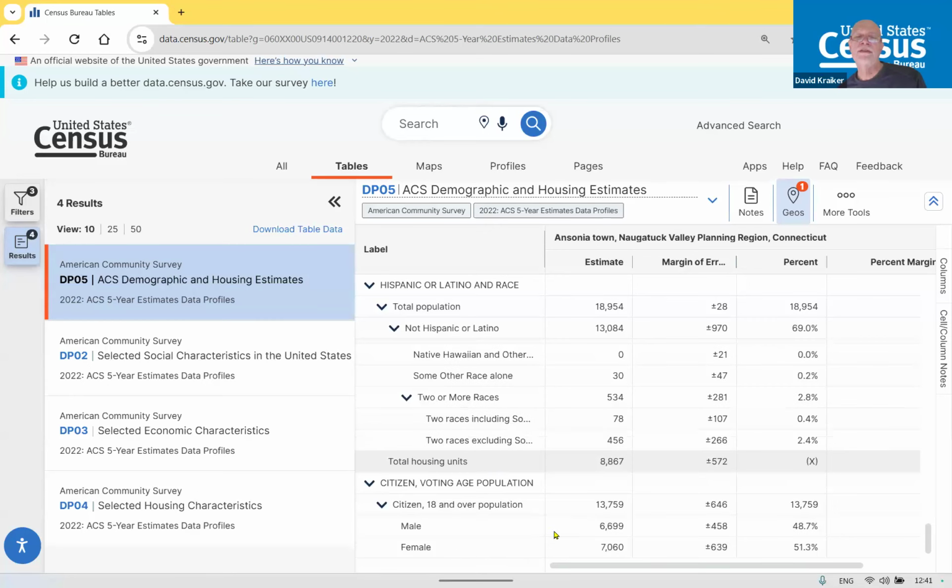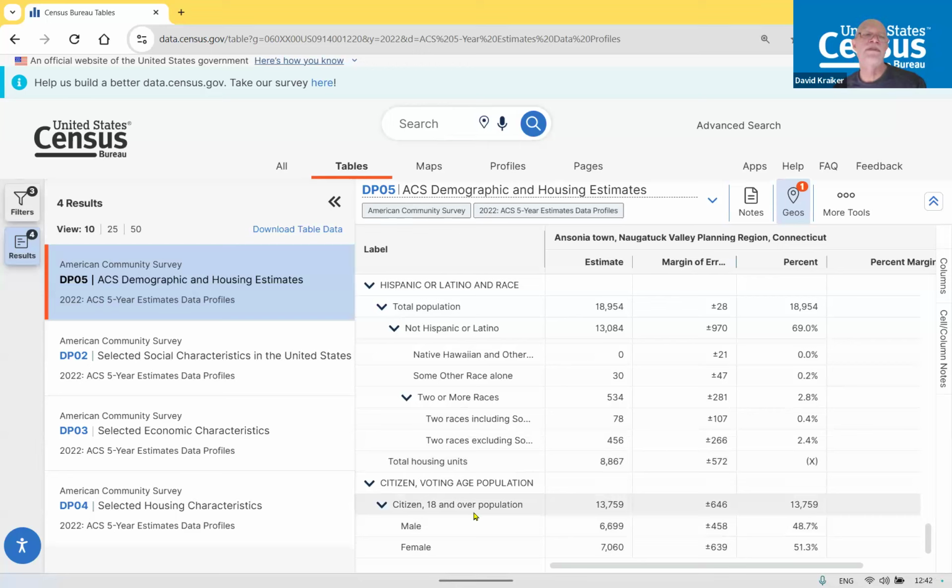And then citizen. So this is to figure out a little bit how many people potentially can vote. We do ask the question, are you a citizen? I know it's a hot topic right now in politics. In the ACS, we do ask the question. We ask, are you a citizen? If somebody says no, we skip. We say, okay, you skip now. You don't answer the rest of these questions.